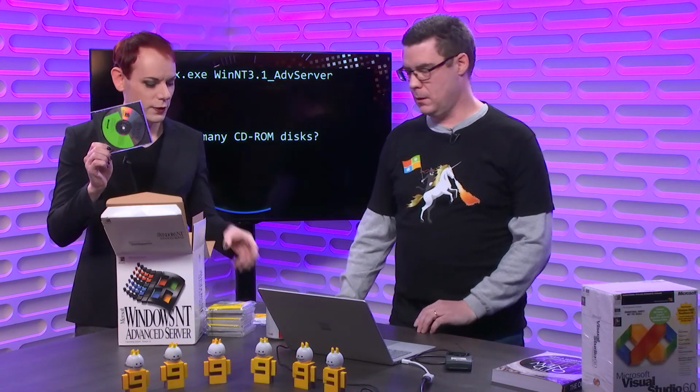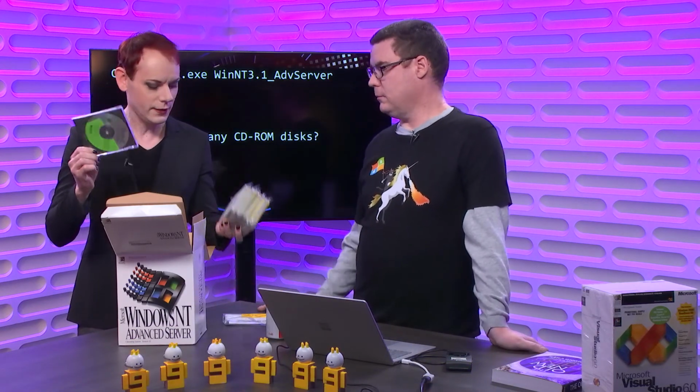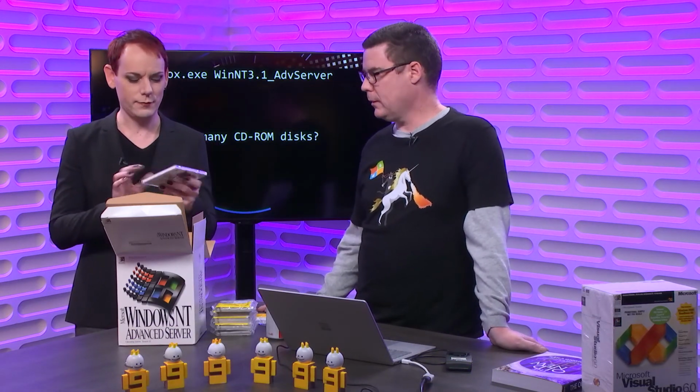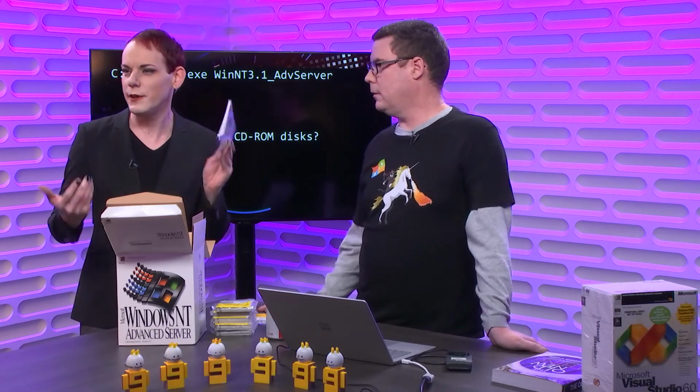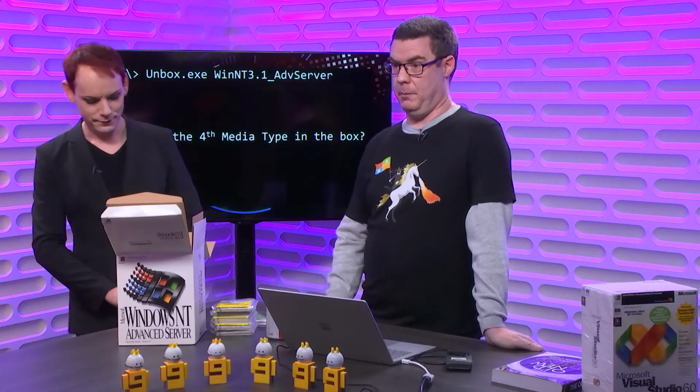I guess all of this was the same as these floppies, essentially. Easily. Plus, maybe some videos like Buddy Holly or something. NT Advanced Server. NT was more serious. We weren't putting Weezer videos on this. There should be a book in there as well. There's tons of books. And there's some more media as well. A fourth media type in the box.